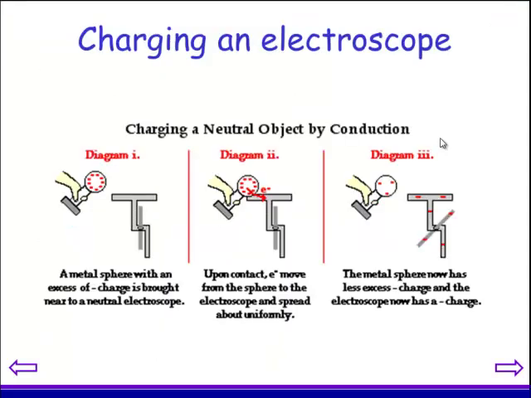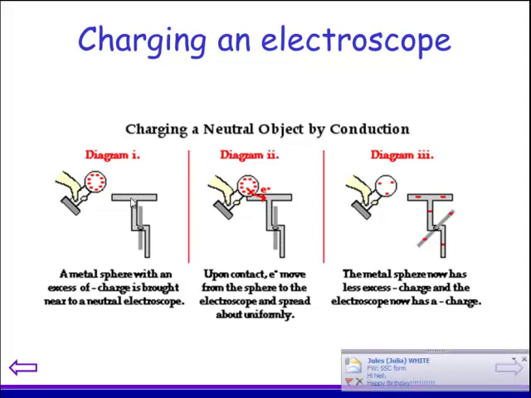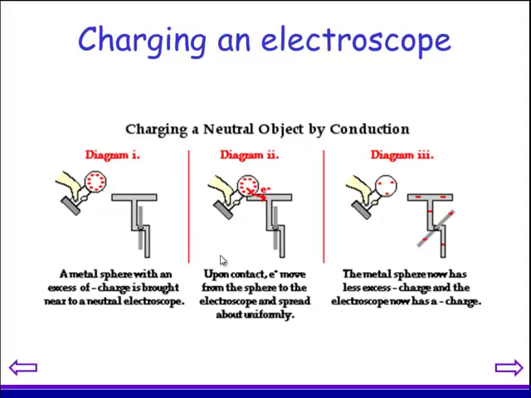Finally, and I'm going to use the example of charging an electroscope, is by contact. Now, if I have a material which is charged, those particles, in this case these negative electrons, want to be as far away from each other as possible. So if they're placed in contact with a conductor, these electrons will happily flow away to try and distribute that charge some more. So that means that contact will allow for the distribution of charge and cause an object which was previously neutral to then be charged.